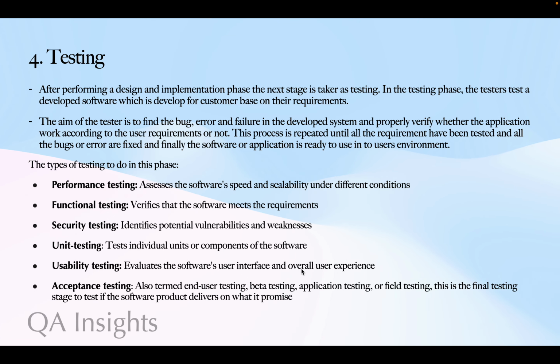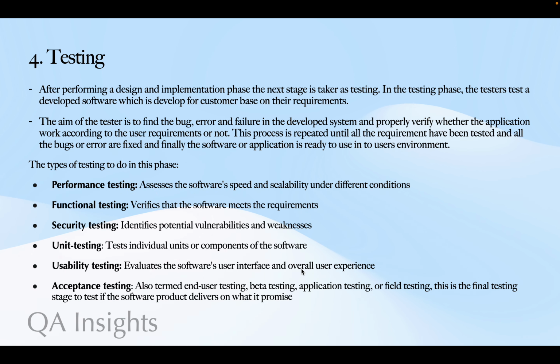After that, the fourth phase of the software development life cycle is testing. After the implementation phase is done, the testers get involved in this phase and perform testing on the actual software that was developed. Based on the requirements, testers create a test plan, test scope, test cases, test scenarios and everything, and they execute their test cases on the software.